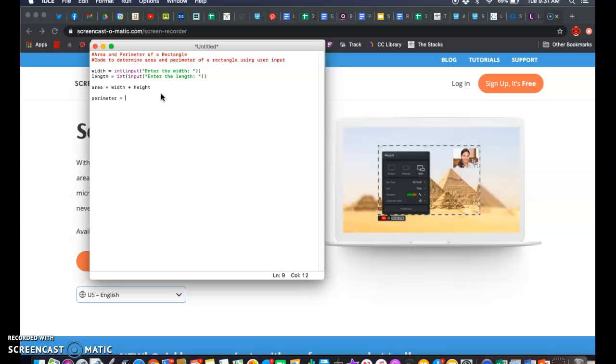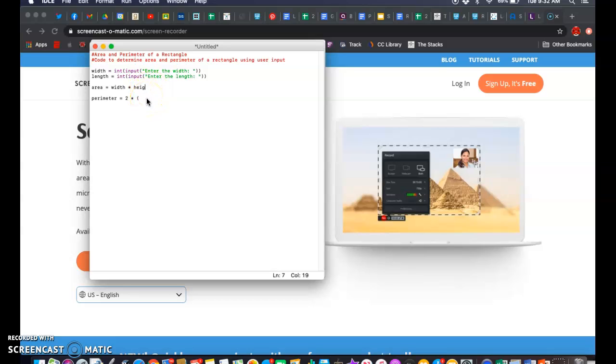and equals 2 times, and then we're going to do, now you can make this a W and an L, but sometimes you don't really know what that is. So that's why I would write it out, but you could potentially use abbreviations, but that's the only bad thing is then people don't know what you're talking about. So I'm going to actually have to do 2 times, and then I'm going to do, whoop, I don't mean to put height right there.